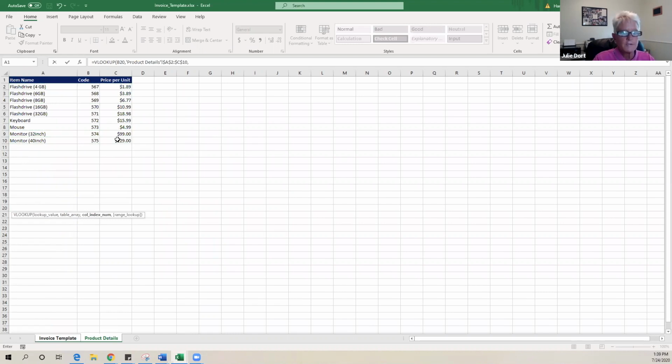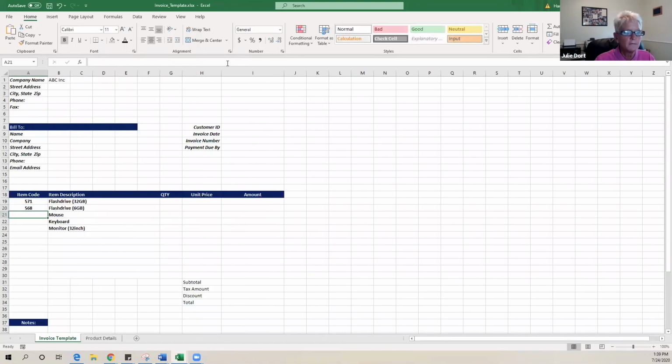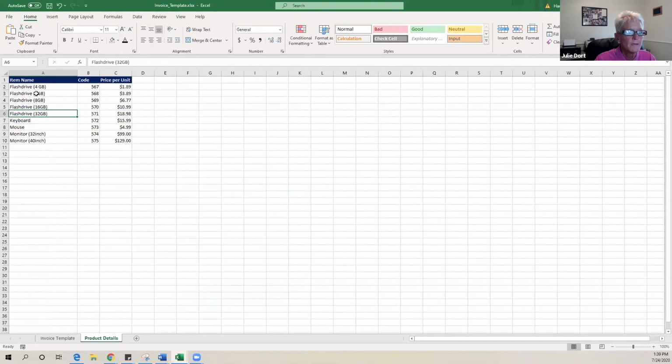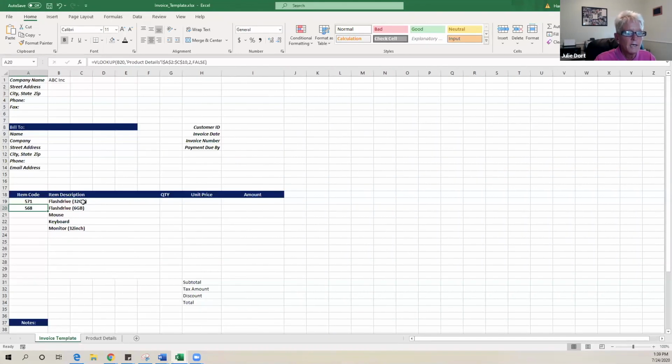We want it to look at the second column, and then another comma. And we want it to be an exact match. And when I hit my Enter key, you can see that we're moving along quite well because flash drive 6 gigabytes is indeed 568. So I can just go ahead and fill that down.